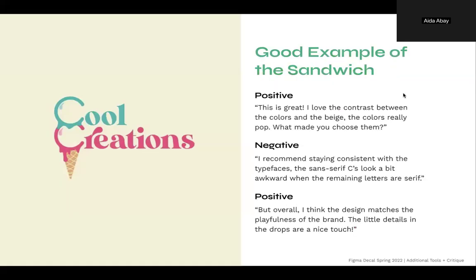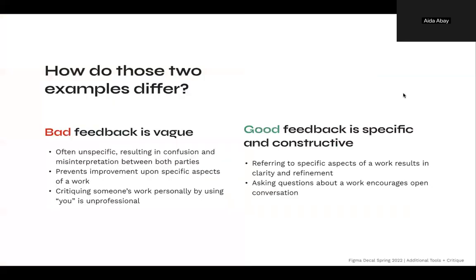And now the good example. The positive: this is great. I love the contrast between the colors and the beige. The colors really pop, and what made you choose them? And then the negative: I recommend staying consistent with the typefaces. The sans serif C's look a bit awkward when the remaining letters are serif. And then the ending positive: overall, I think the design matches the playfulness of the brand, and the little details in the drops are a nice touch. Whenever you're giving critique, the person should always walk away feeling like they've learned something from what you're telling them.